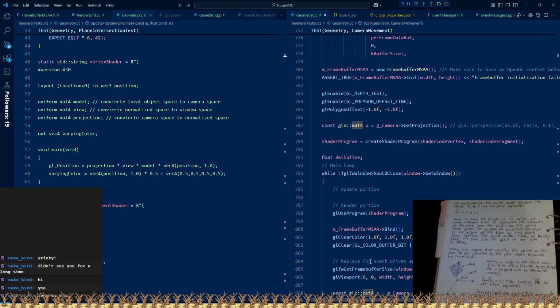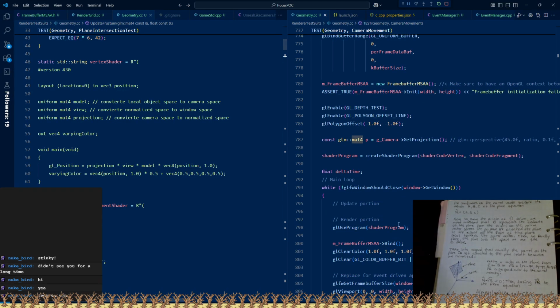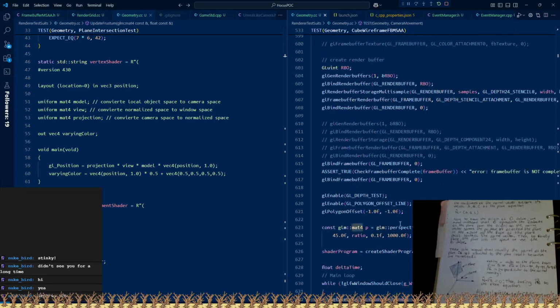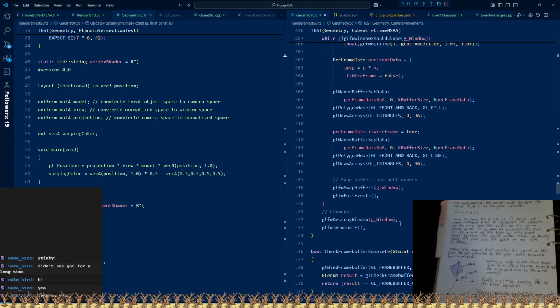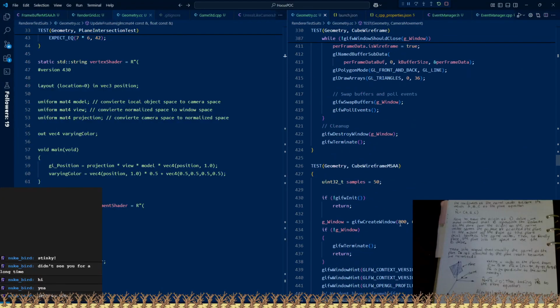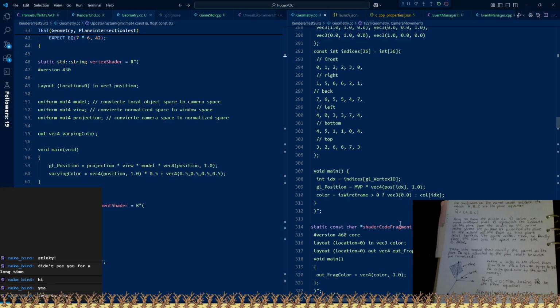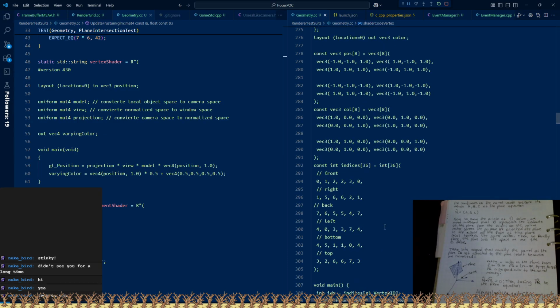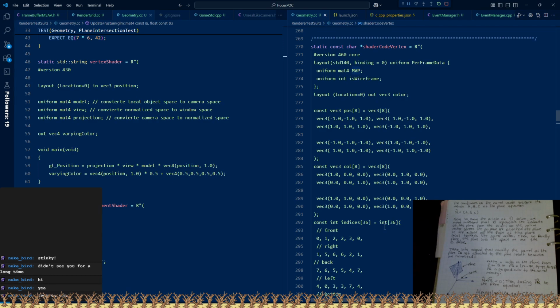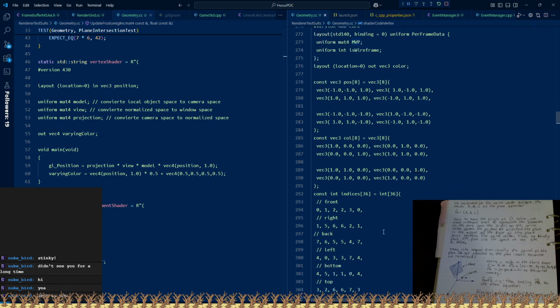So now let's go and see the shader. Where is the shader I need to change? Here, there it is. Positions, I think I don't need to change.